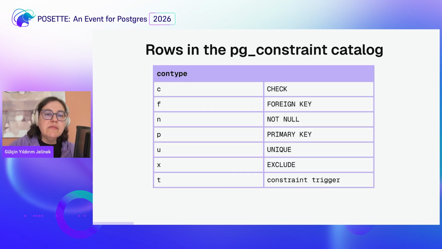Specifically for constraints, we keep all this information in pg_constraint, but there are more of those, like pg_class for the table, pg_index for more specific index information, although most of it is actually in pg_class, pg_type for the types, and so on. There are a lot of catalogs, and this is Postgres' internal metadata.